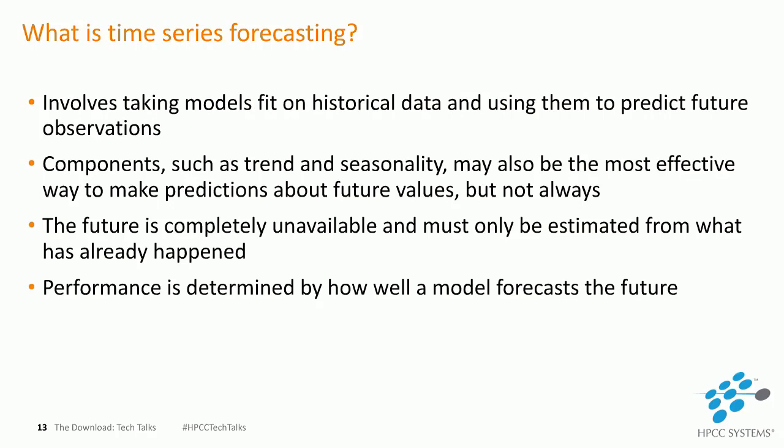And now we will start looking into forecasting. But first, we want to answer just what is time series forecasting. So time series forecasting involves taking models fit on historical data and using them to predict future observations. Components such as trend and seasonality may also be the most effective way to make predictions about the future values, but not always. As shown previously, some models require that trend and seasonality be removed. Also, the future is completely unavailable and must only be estimated from what has already happened. And the performance is determined by how well a model forecasts the future.